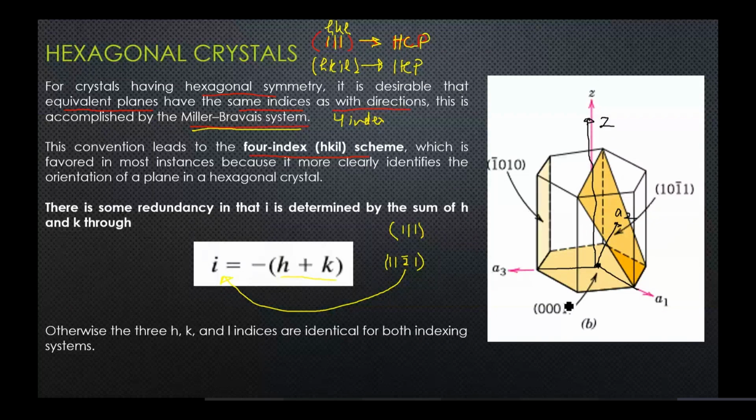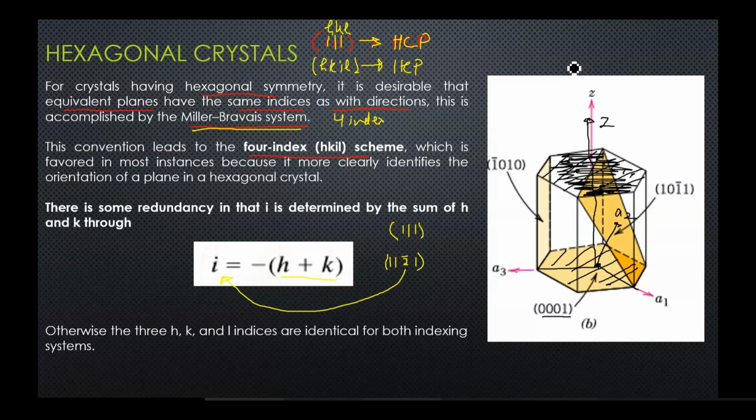Now, let's look at this bottom plane, the 0001 plane. If you look at this plane, is the plane passing through the origin? Yes, sir. So you will have to move the plane or the origin. I find it easier to move the plane. So I'll move the plane upwards by a complete unit cell dimension. So this plane is moved upwards. Once this plane is moved upwards, is this plane intersecting any of the positive axes A1, A2, A3?